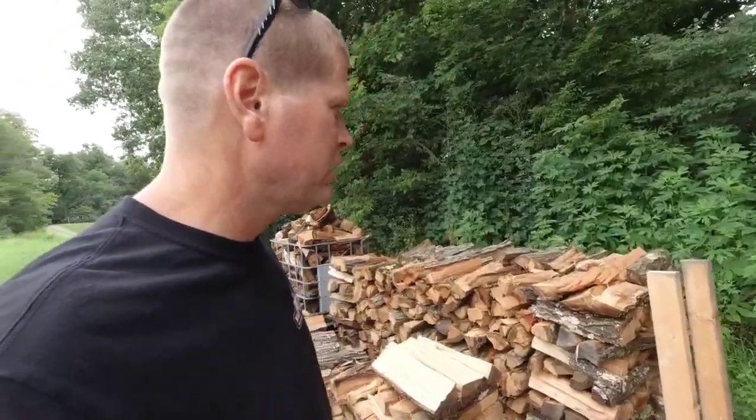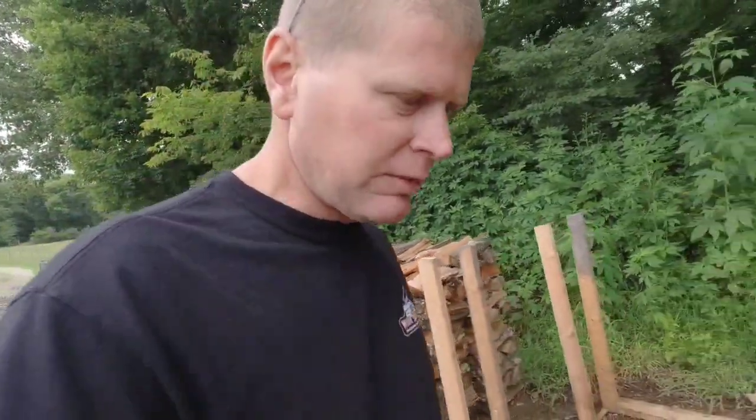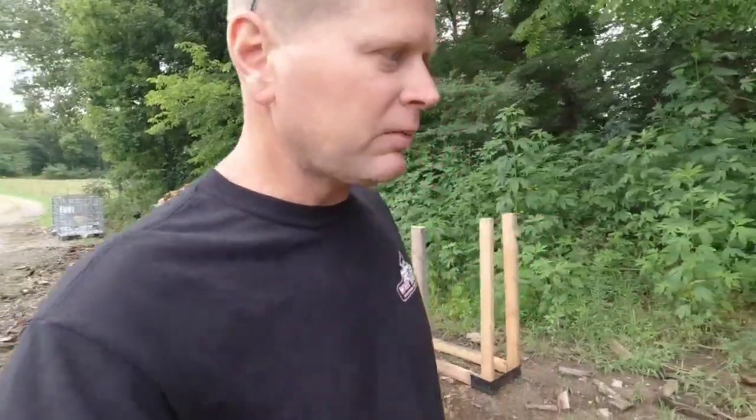We got some of our half racks. We just had some people come down and pick up their wood for the winter, so we got our little half racks available again, and still stacking for a few people here this fall. So I'm gonna go ahead and put a little time lapse on. We'll split some wood.